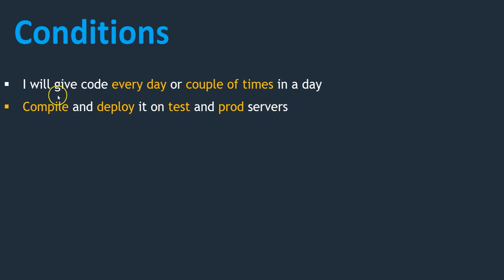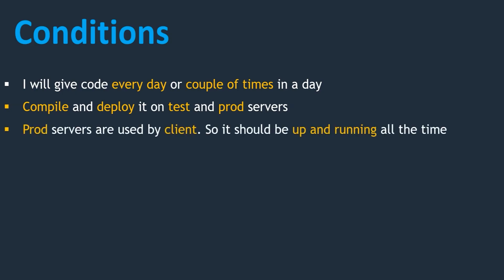So it means we need to compile this code every time, every day, and also we need to deploy this code every time and every day on test environments as well as on production environments. If it is once, again, it could be easy, but if it is multiple times, maybe I need to think about some automation or using some tools.